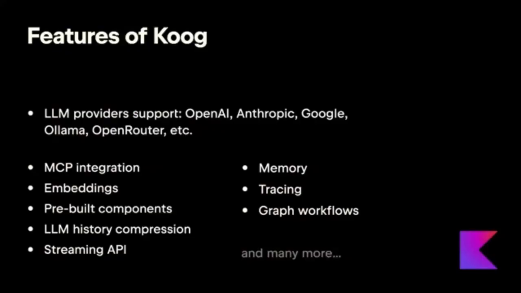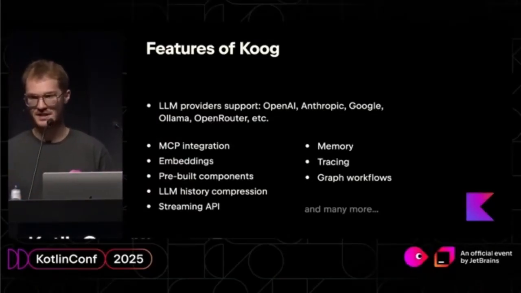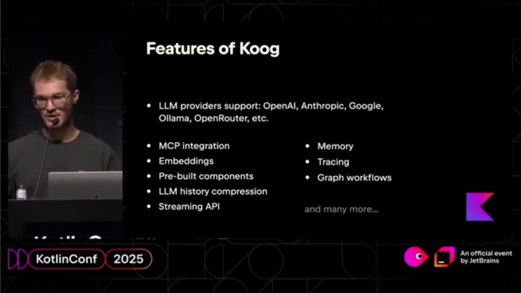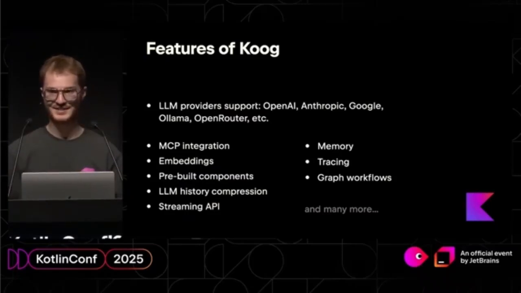So let me show this slide one more time. We support right now OpenAI, Anthropic, Google, Ollama, and OpenRouter. There is also a simple interface that you can implement to connect to any LLM. And with the OpenAI connector, you can use your own deployment of a large language model that supports the OpenAI API. You can deploy something on premises, and then nothing will exit the contour of your company. But in general, JetBrains is a company that doesn't store anything.